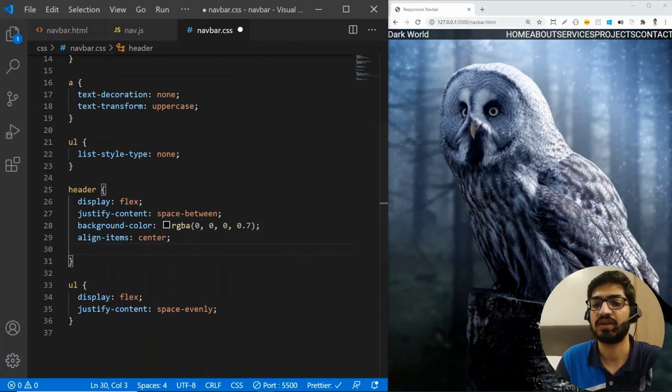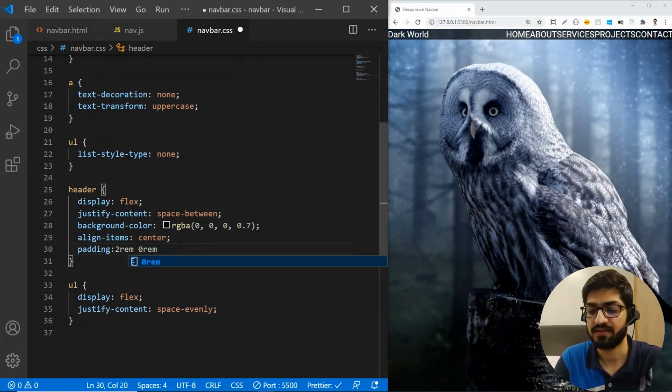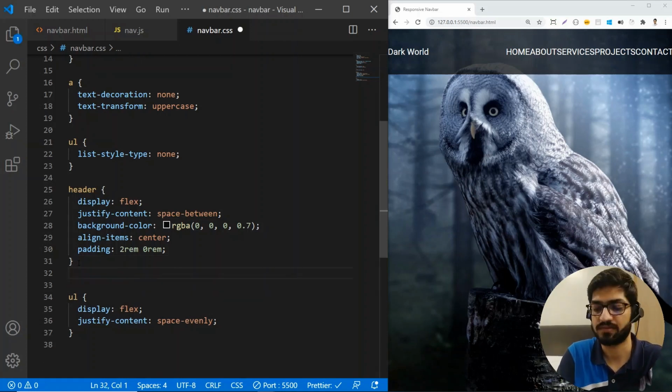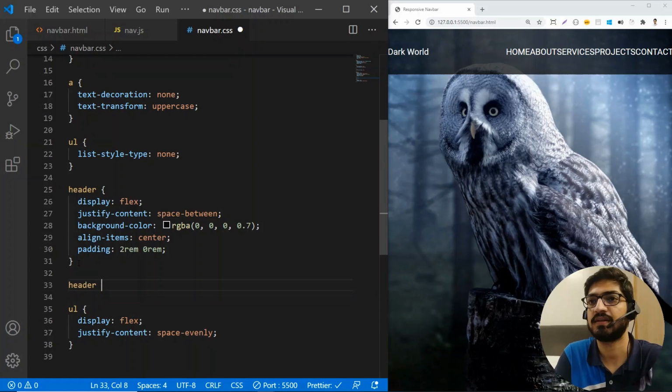So I'm going to give a padding here. So let me give a padding. So I need to give a padding of 2rem from top and bottom and 0 from left and right. All right. And then let's increase the font size of our logo. So I'm going to give a header and inside the header we have a logo class.